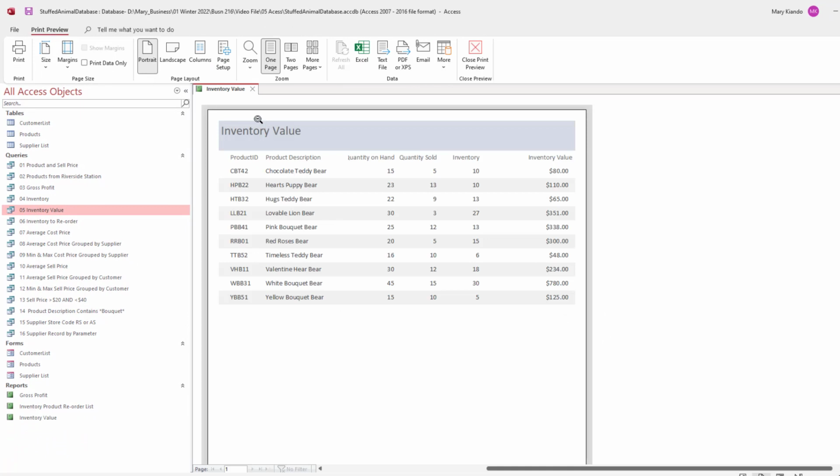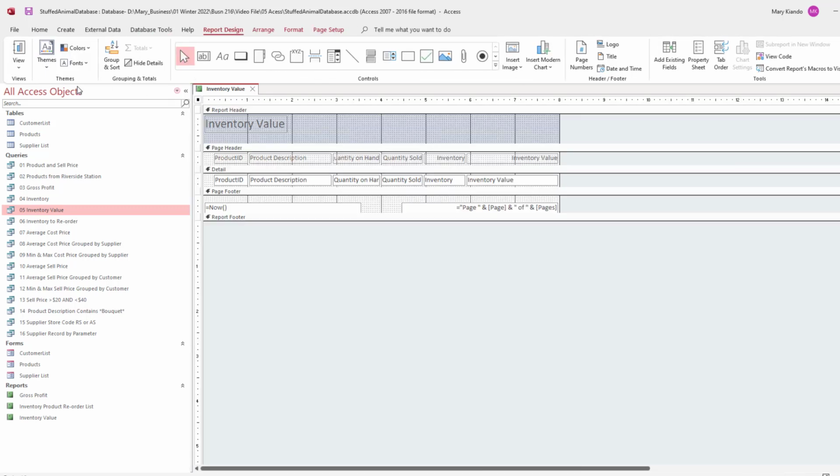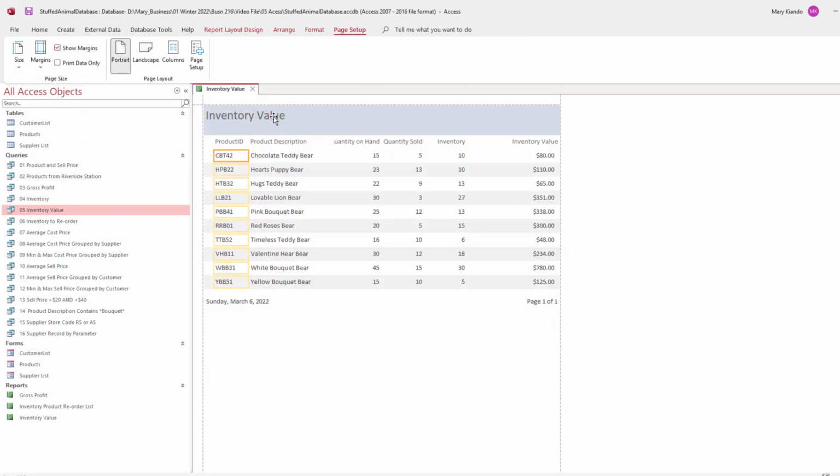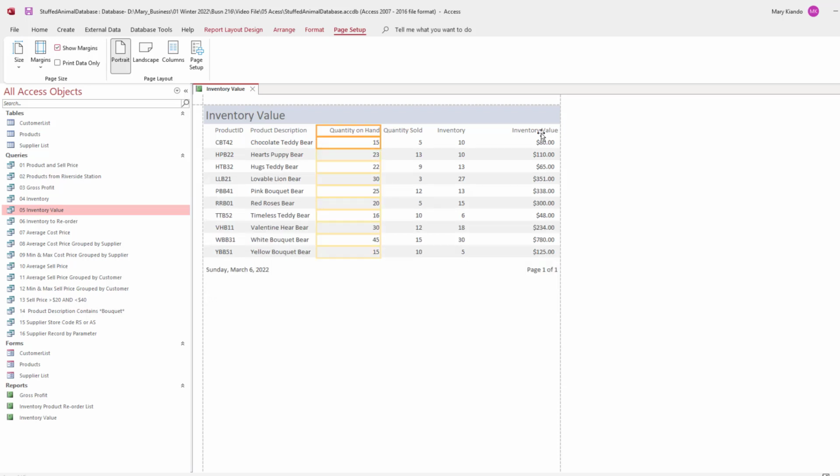So now we have our inventory value report, and it opens in the print preview. So we'll close that, and then we will come to the Views group and click on View and click on Layout View. And now right here we see our report in the Layout View, and we can make adjustments to our column widths. So again, I'm clicking on this third column here and hold down Control and select the entire column. And I will adjust this width once I see the horizontal black arrow. I will also adjust the width for inventory value column. And I will use my left arrow to move it slightly to the left.